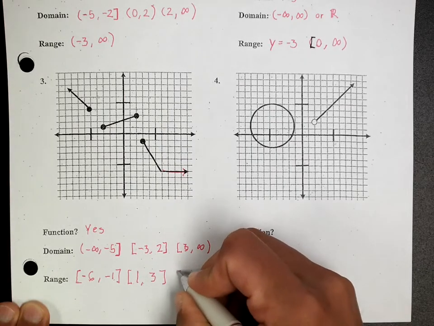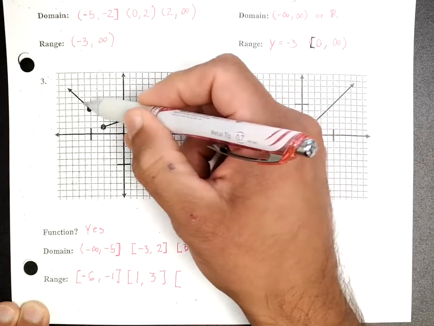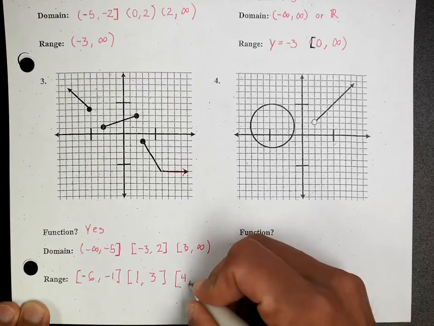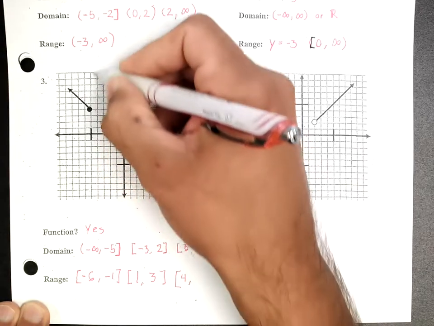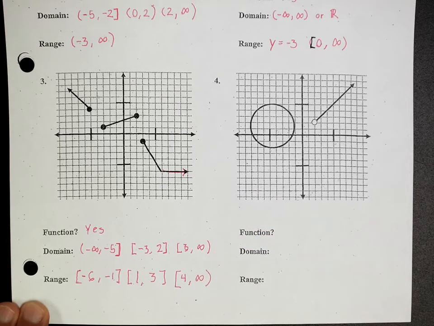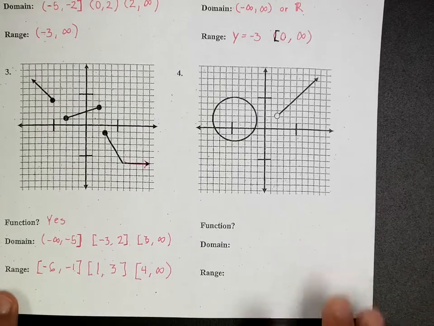And then finally at the end, this is going to go between 4, and this piece right here is at 4, y value of that, and it goes forever up, which means that it's going to go towards +infinity. Alright, so that's that for that one. Okay, now on the next one, now I can finally show you something that's not a function.